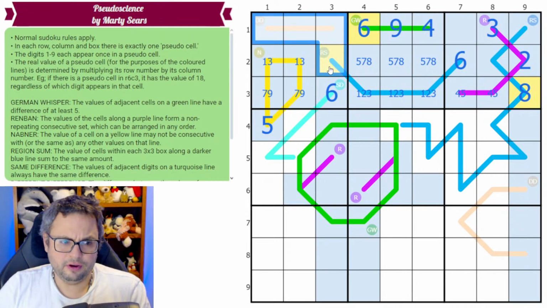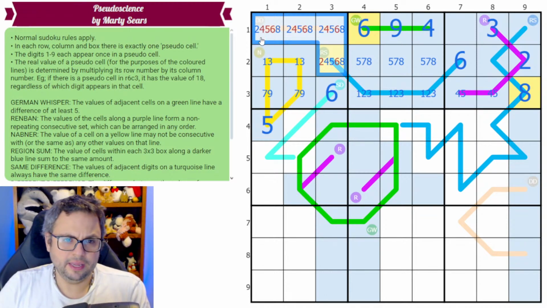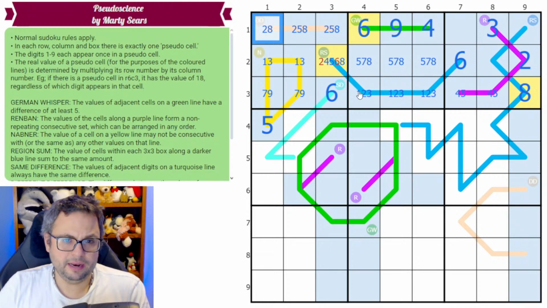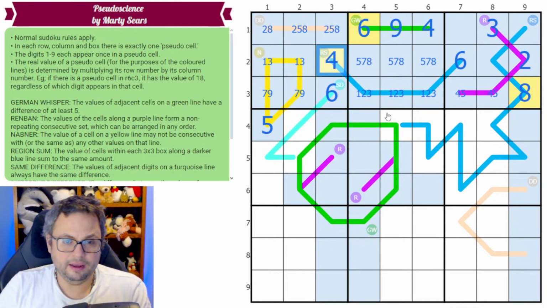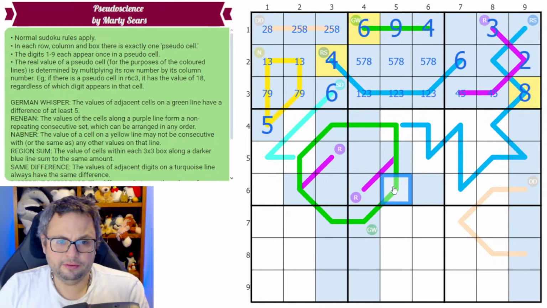These digits are 2, 4, 6, 8, and 5, if we look at it. And so none of these can be 4 or 6. That one can't be 5. In fact, this is guaranteed to be 2, 4, 2, 5, 8, and this is a 4 in my pseudo cell now.